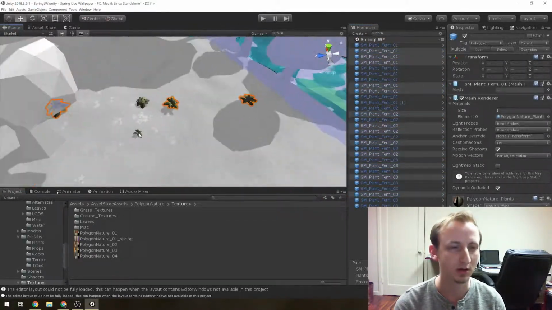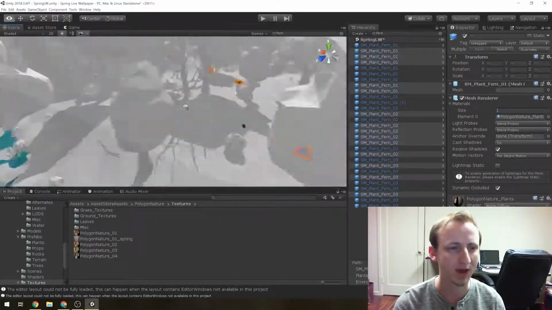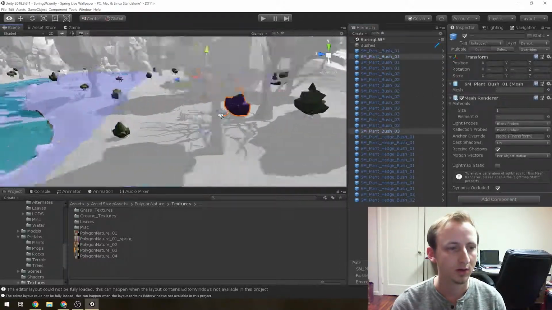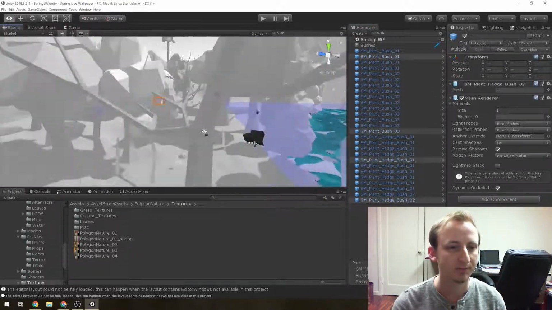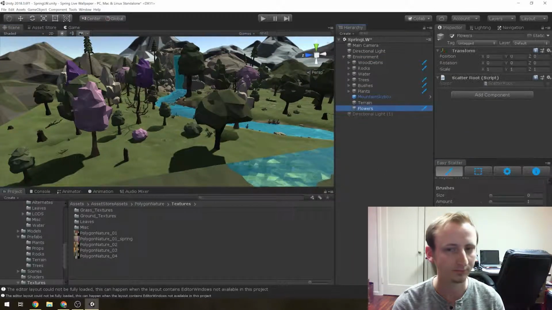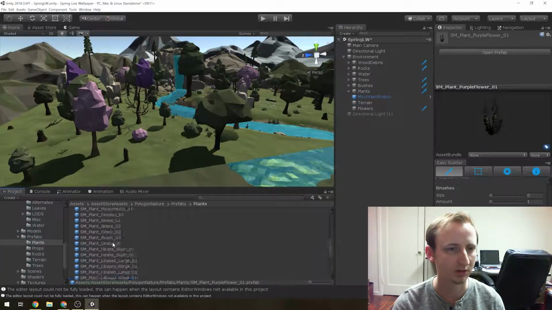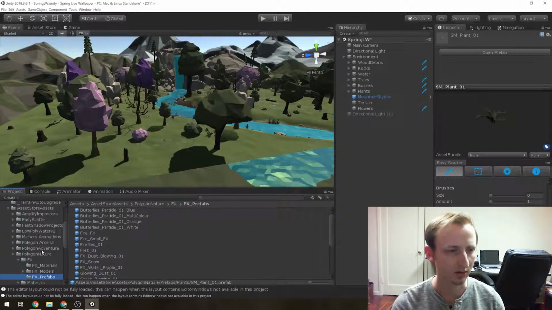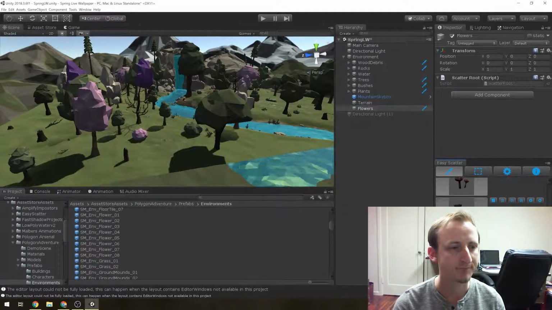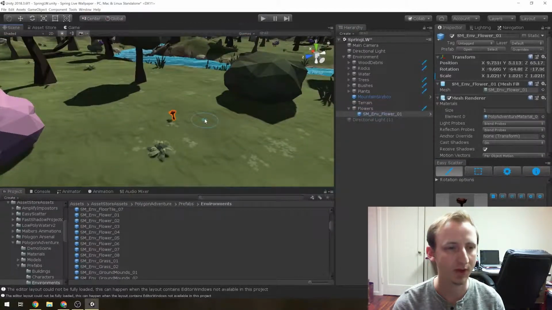Here I realized I hadn't placed flowers, so I deleted a lot of the plants, a lot of the grasses, and a few of the bushes, so I would have a little bit more room to place flowers. I was looking through the flowers here. And again, the color change on some of the bushes. Going through the flowers.